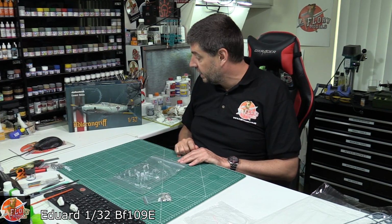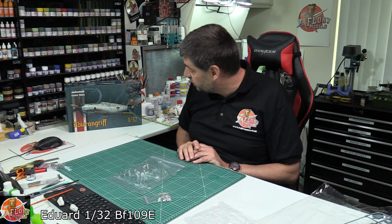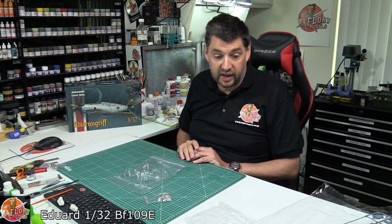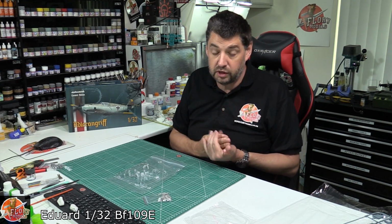And there you have it. Again, it's one of these things, there's lots of 109s out there, but this is the early one. This is an E, so that's quite nice to actually get an early version out there. There is obviously a lot of chopping and changing around in the kit to make the E, so make sure you get the right versions with the right parts.